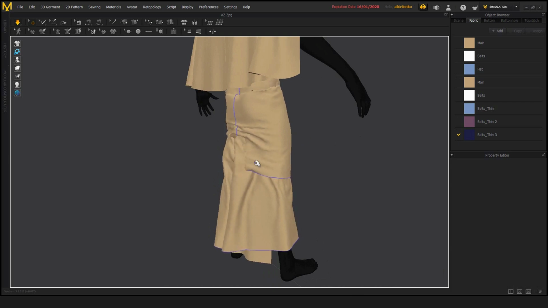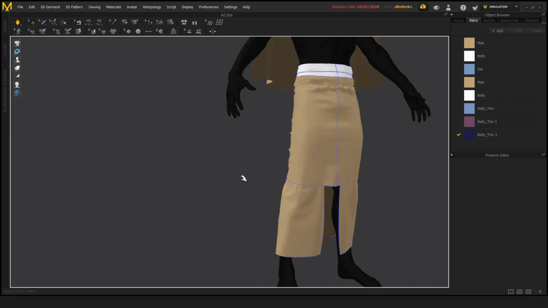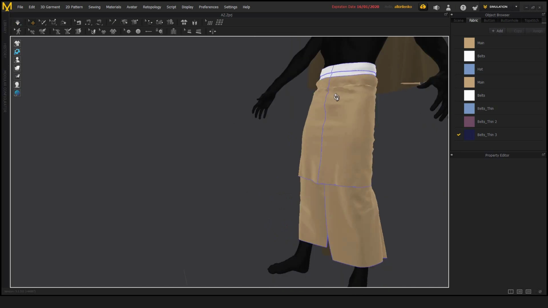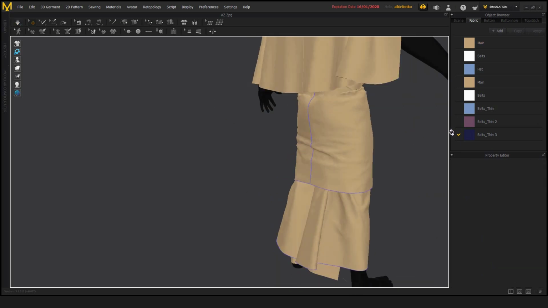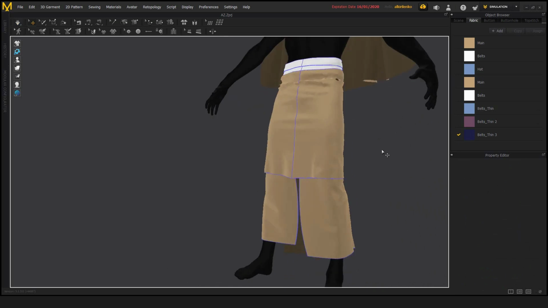So this piece is going to try to go on top of this one, which it should, because it's on layer 3, while this one is on layer 1. So this one is done.